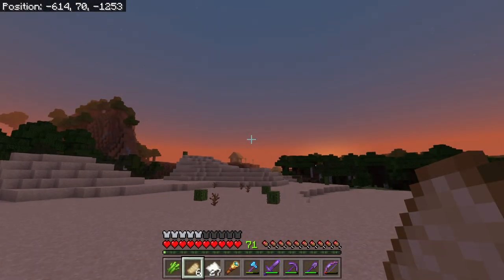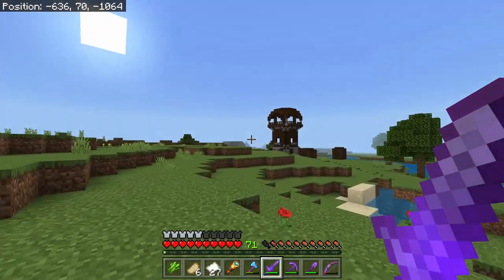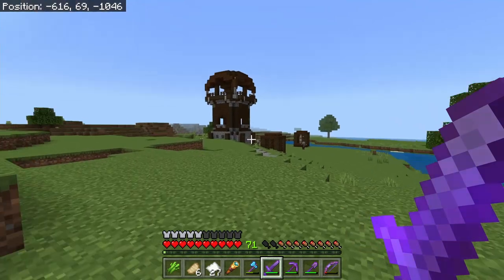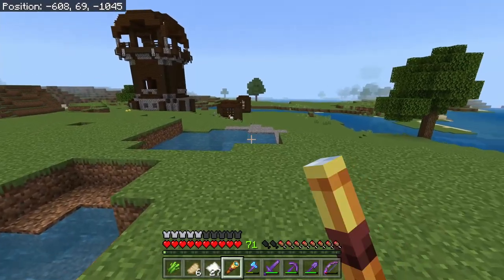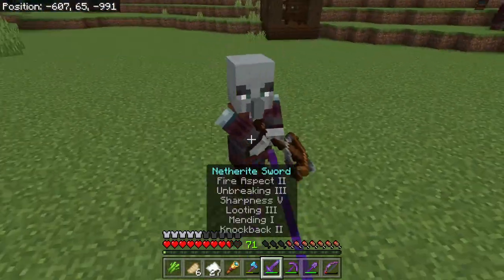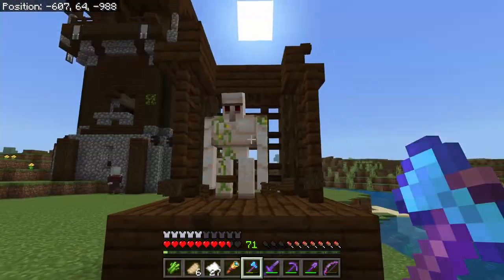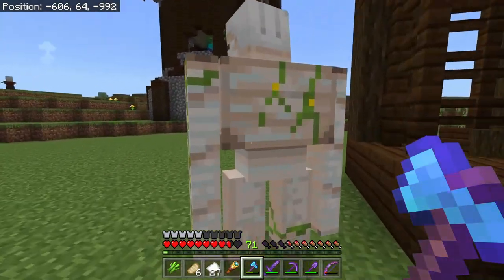Oh, damn. A village. Oh, damn. An outpost. Maybe we should take it out. Oh, damn. That looks nice as well. That's cool. Maybe we should try and take this out. First of all, let's get the golem. Hey, dude. You're free. Go. Yes. Help me out. Help me out. Let's go.